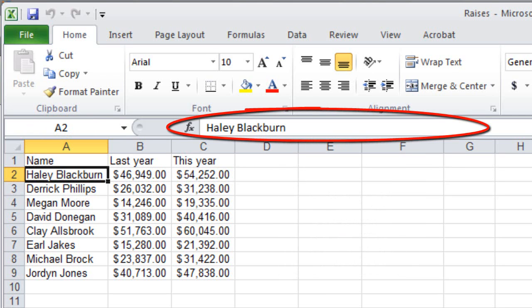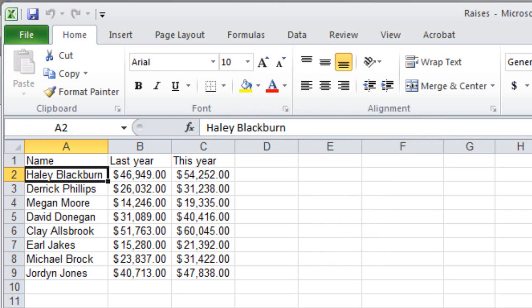This area here shows you exactly what is in the cell that you have your cursor on, and that comes in especially handy when you're programming, as we'll see in a moment. Now, understanding these cell addresses is important because a lot of what you do with this spreadsheet is tell it to get information from one place, do something with that information, and then put the results in another place. And to do that sort of thing, you have to understand these cell addresses.